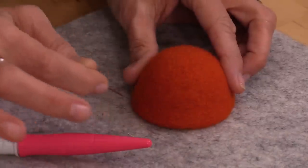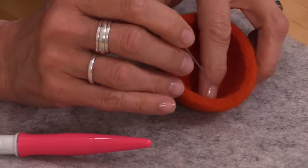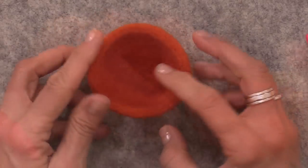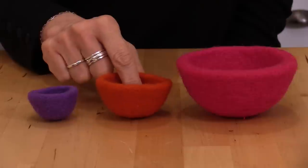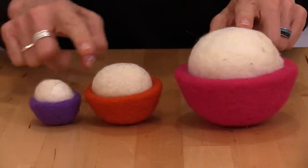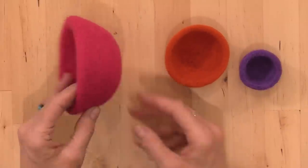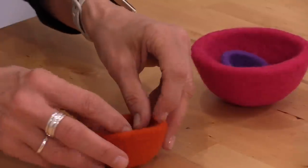If you're having difficulty with stiffness or your bowl keeping its shape, you might not have enough fiber. There can be a tendency to use too little fiber, but you need wool entangling with wool to create the mass that we call felt — so don't be shy, and try to use at least the same amount of fiber included in the diagram. For reference, the little bowl weighs 2 grams, the medium bowl weighs 5 grams, and the largest bowl weighs 15 grams. For suggested weights of the molds, see the included PDF. On my small and medium bowls the thickness is about a quarter inch, and on the largest bowl it's about a half inch. I find the quarter inch helps create a nice firm bowl.